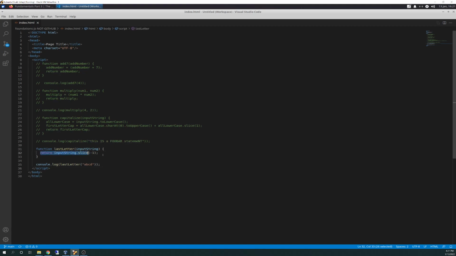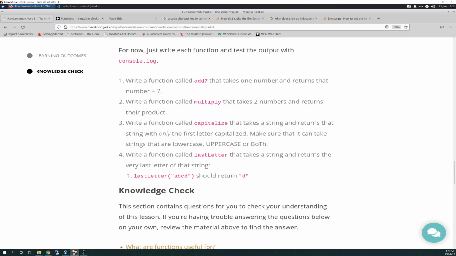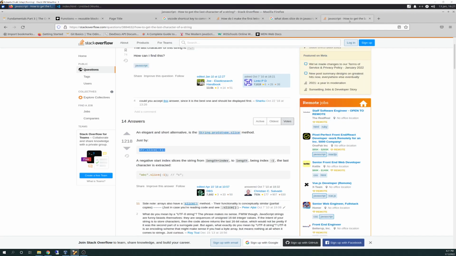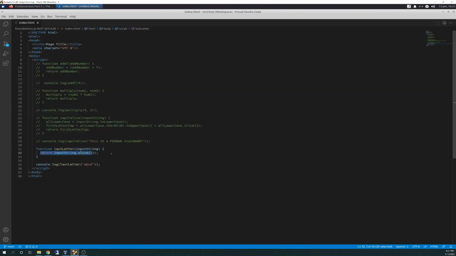This time I put it all in one line. You can do this too for clarity. Otherwise, you can do what I did up here and put the return line on its own line, and then you have to put, you know, return inputString. I learned this from Googling, from this guy here. I figured, let's just put it on the same line, make it easy.